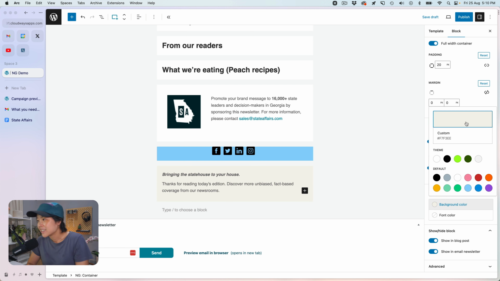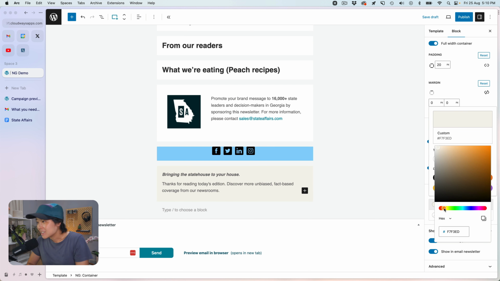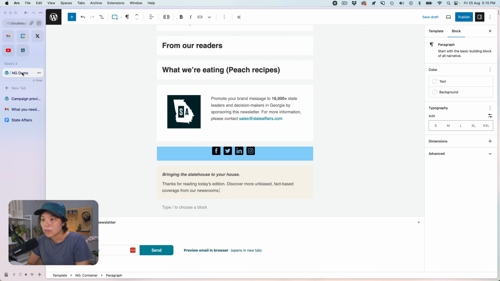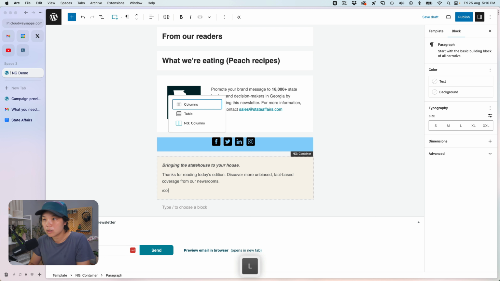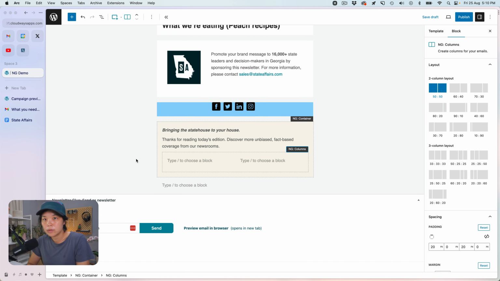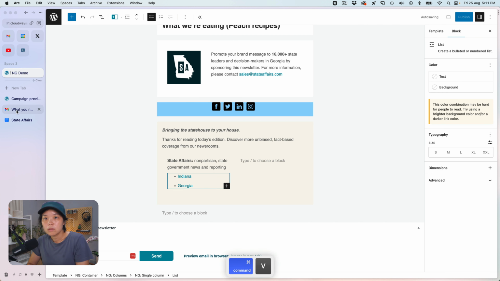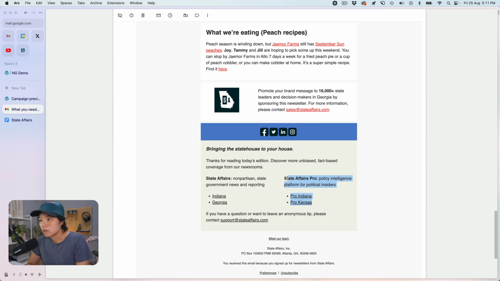Okay, I can't need to fiddle this, but it's just hard not to. Okay. So again, we're going to make our columns block 50-50 this time. Let's copy in this part. Paste it in. Copy in this part.